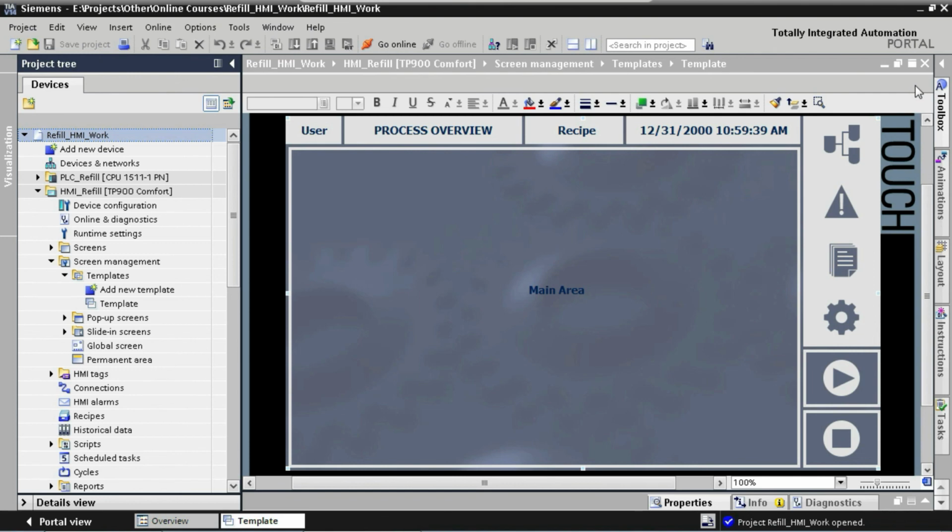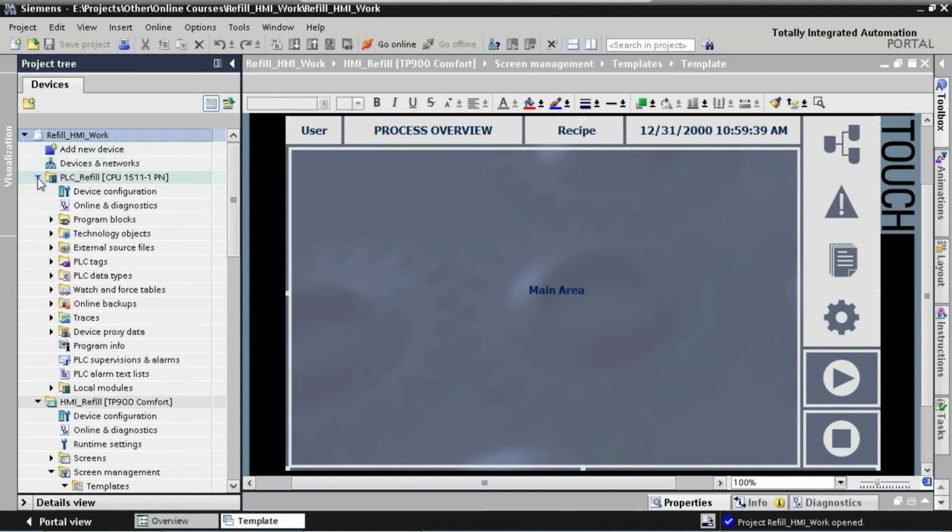So let's get started. We have our template open here, and we are going to use the color, the appearance of our rectangle frame here to visualize the different machine states. So which states exactly do we want to visualize? We would like to visualize the different states of the state handler of our PLC application. So let's go to the PLC application quickly and check out which states we have.